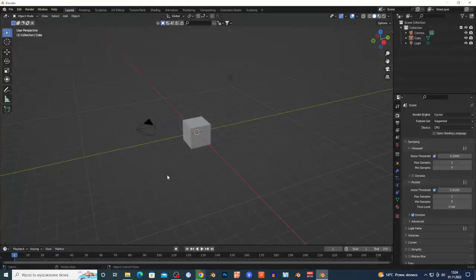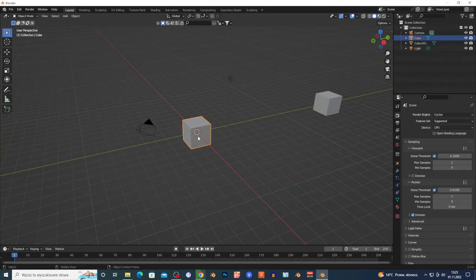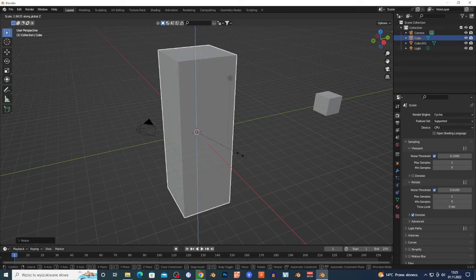Let's start this tutorial. I am in Blender. I'm gonna select this cube by the left click, Shift D, G Y, and I'm gonna move this cube right here aside. Now I'm gonna select this cube, S and move the mouse to make it bigger, something like this, maybe an S Z. I'm gonna rescale this in the Z axis.